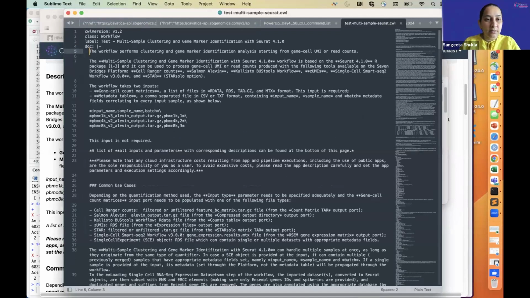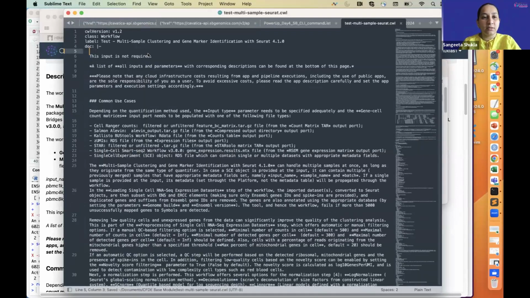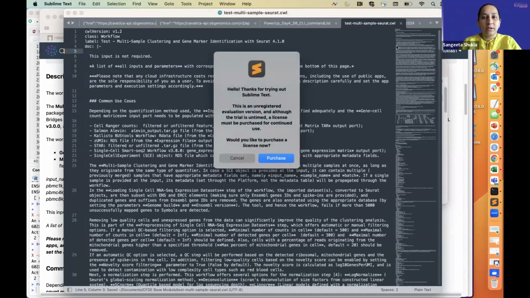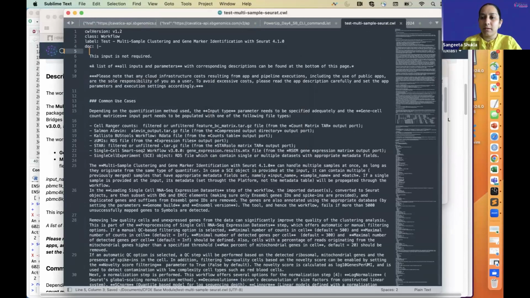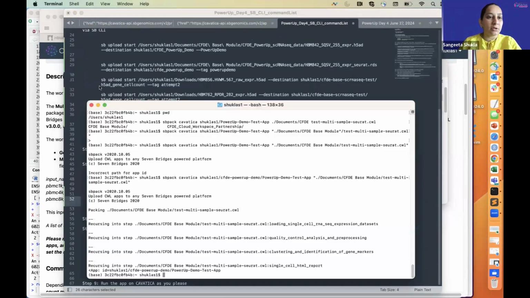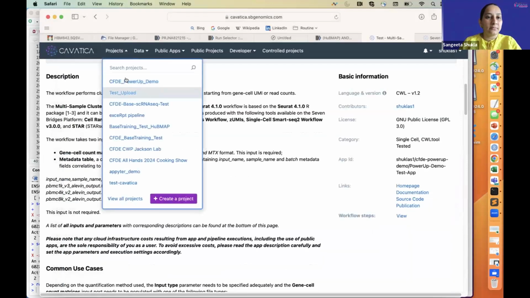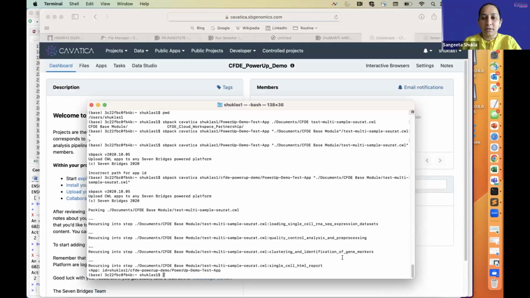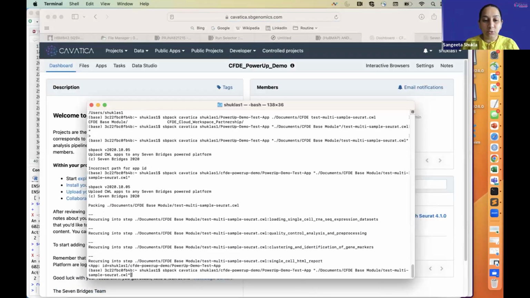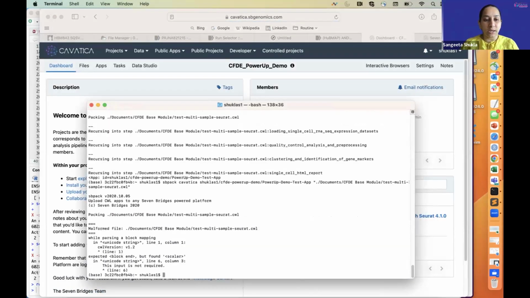Let's remove only a part of it, so we know, and save it and use the same command to republish the app and see what happens. Now that it works, we know we're not doing anything wrong.